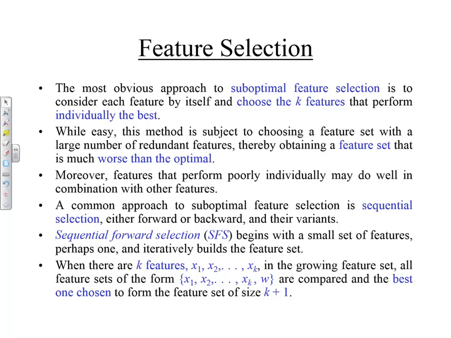The problem with this is that once I added this w, when I add the next one, I won't take out w or, for that matter, anything that is building up in this list. Whatever got into the list is going to stay in there. You don't want that, because maybe once I've added a few more potential features, some of these are not needed anymore. Maybe they are dependent on those others, and you should throw them out. So you do not want to do just sequential forward selection. You should do forward and backward, add, then take off and all that. But again, it's trial and error, and it's a combinatorial explosion, basically.